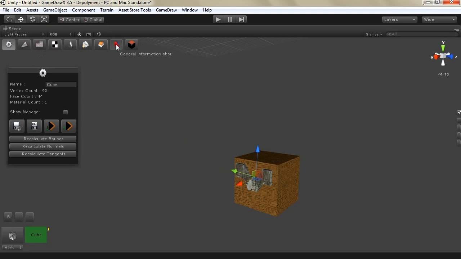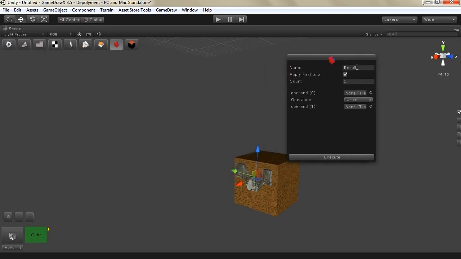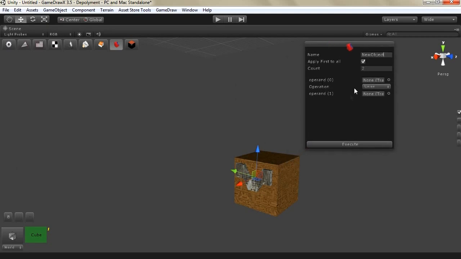When clicking on the polygon operation, you can name your result. Let's say new object, and you can then apply an operation like, let's say, subtract between multiple game objects.